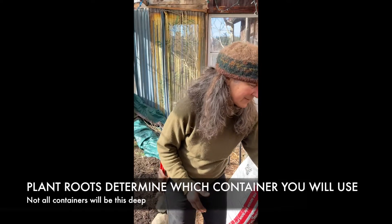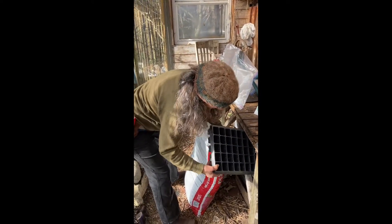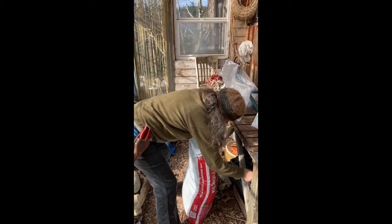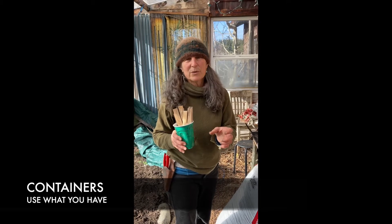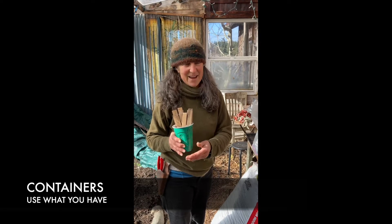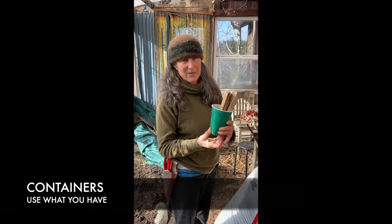I'm going to do it in a deep pot like this. Otherwise you might do it in a shallow pot, or plastic pots that aren't very deep, or in a wooden flat made from cedar. You can make pots out of anything — you can use old toilet paper rolls, cut them in thirds, stand them up, and put a little bottom on with thick newspaper. Then you can just stick that right in the ground. I use these for my tomato seedlings because plants come out much easier. I poke holes in the bottom so they'll drain — you want it to drain, you don't want a solid bottom.